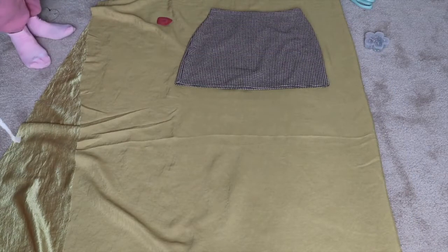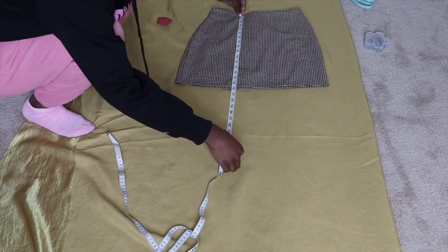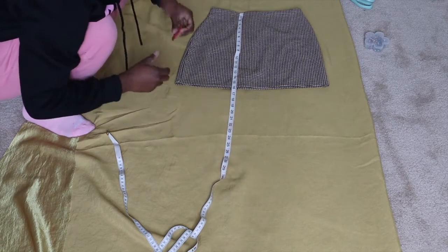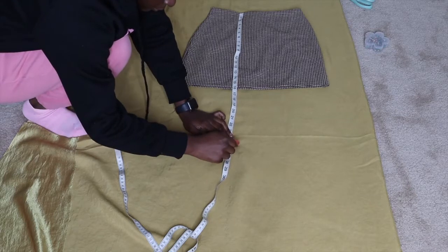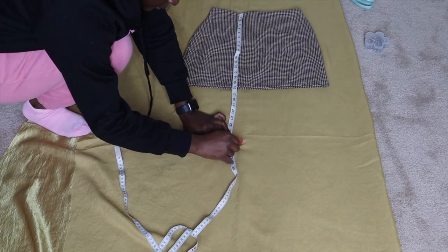So I'm using this mini skirt that I love, and I like the way that it fits my waist and my hips. So that's what I'm going to be using as a template. And here I'm just marking the length that I want my skirt to be. This is totally up to you. You know, this is personal preference.